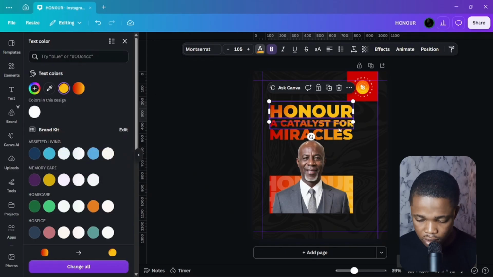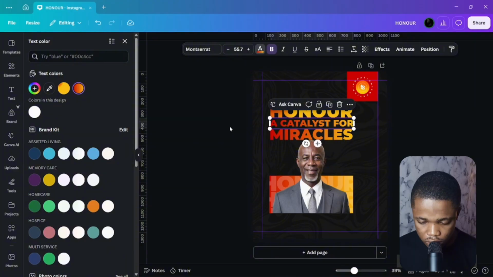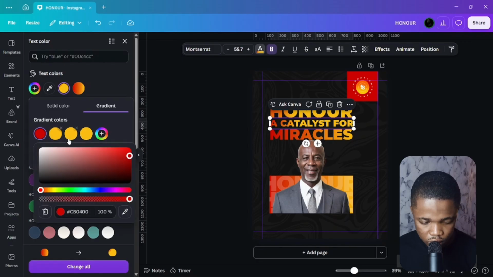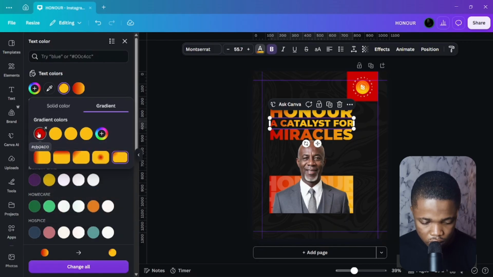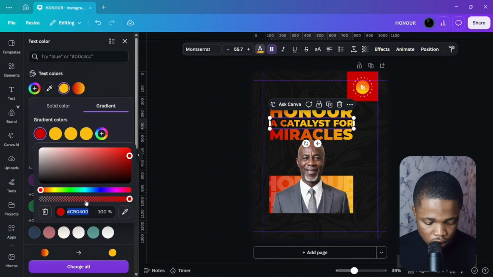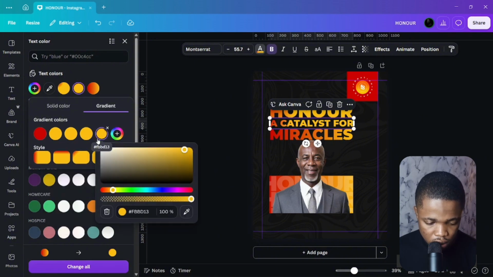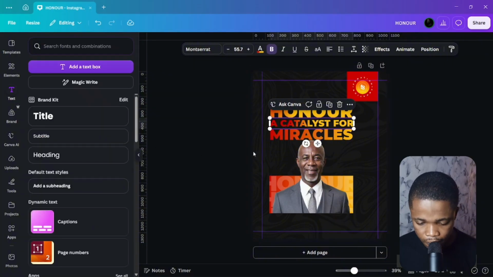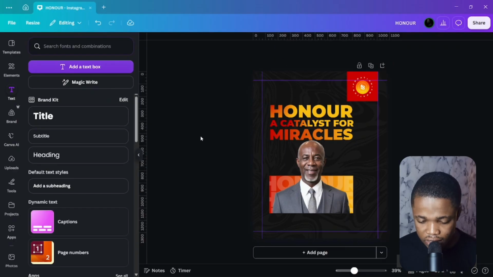Can make it like this. Why this one? We can do the same, but just duplicate this one a little. Ctrl C, Ctrl V, and just bring it down here. Okay, so that's making sense.